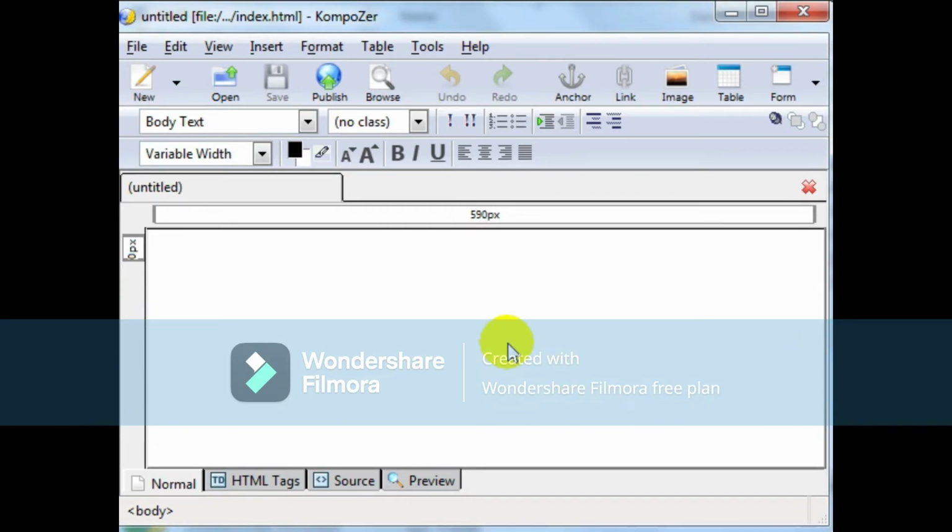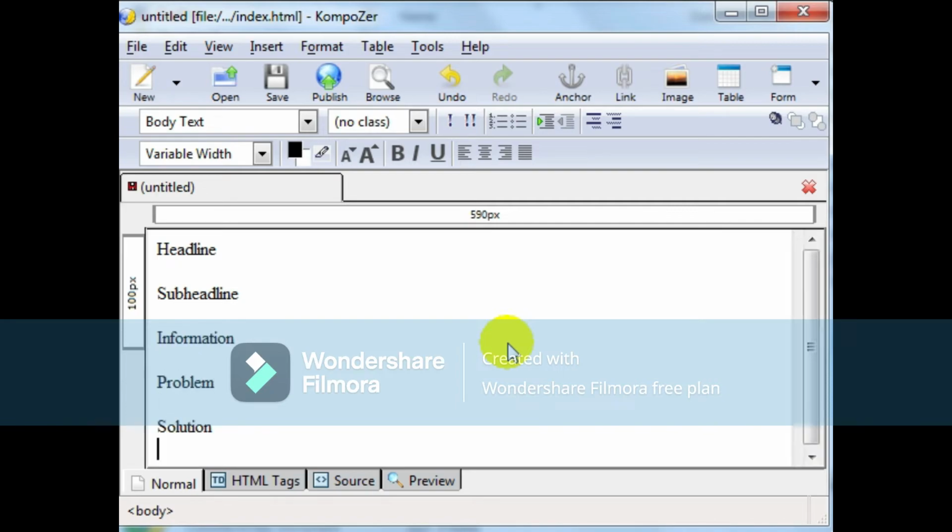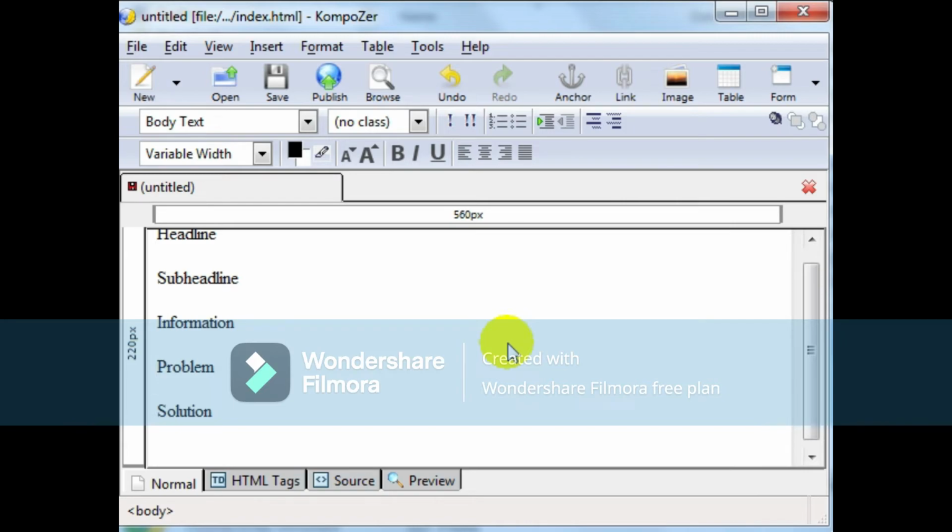But for most of you, you're going to have a sales page that has sales copy on it and so forth and so forth. So we could have our headline, subheadline, information, problem, solution, blah, blah, blah. And then all the way down at the bottom, we've got the payment button here.